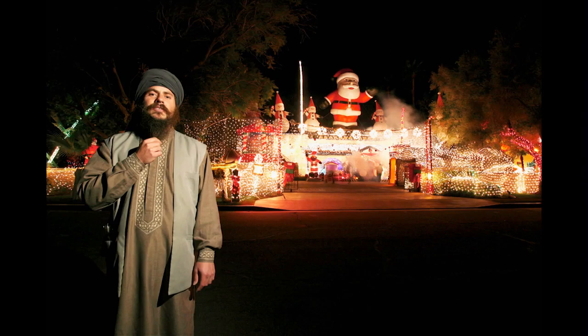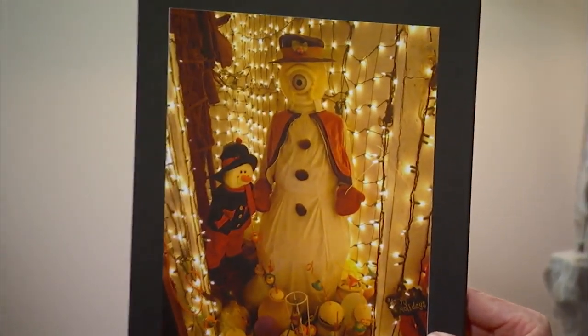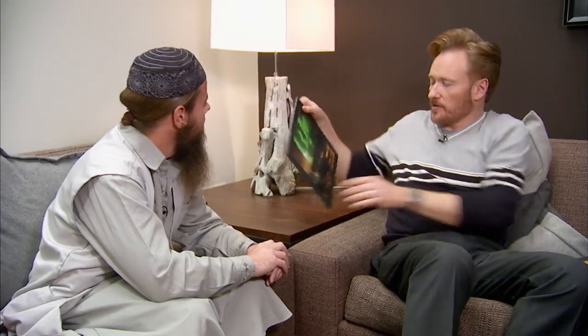We have a picture of you here. I'm just going to say, visually, this is interesting. This is you posing with some of your art, I guess. This is a major light show, and I had close to 6 million lights then. What's going on with this guy here? He's called Cyclopto Snowman. It is a Cyclops snowman. This is where you see the alien form with Christmas lights in the background. If you had told me green embryo alien with Christmas lights, I would say no. What's going on here? This guy's terrifying.